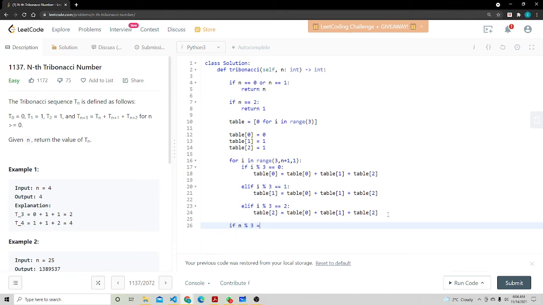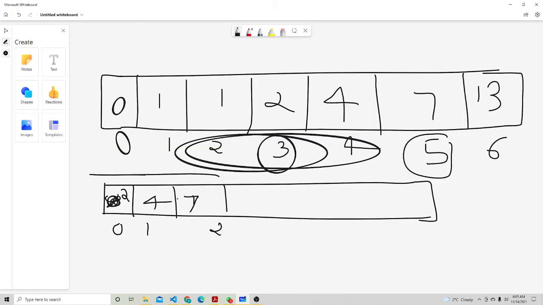And when we are returning the value, we do the same computation. If n percent 3 is 0, my value is going to be residing in table of 0. So if I go back to the whiteboard, if I'm given n is 3, then 3 percent 3 is 0, and this value 2 is going to be sitting right here. If n is equal to 4, 4 percent 3 is 1, that value is going to be sitting right here. If I'm given a value of 5, 5 percent 3 is 2, the value will be sitting right here.